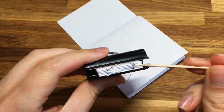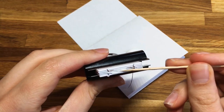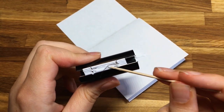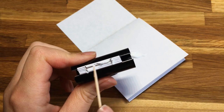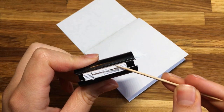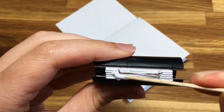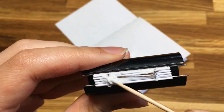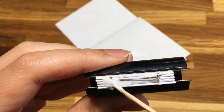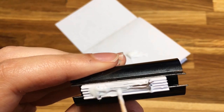Try to lie the tails of the thread in the ridges between the signatures, but don't poke the glue down through the pages because the last thing you want in this stage is to glue the pages together so you can't open them. So just apply the glue all over except at the edges. You want to leave a few millimetres, or about 1/4 inch, at each end of the spine. This is once again just to avoid the possibility of gluing the pages together. So just to be on the safe side, leave some of the spine clear of glue at each end.